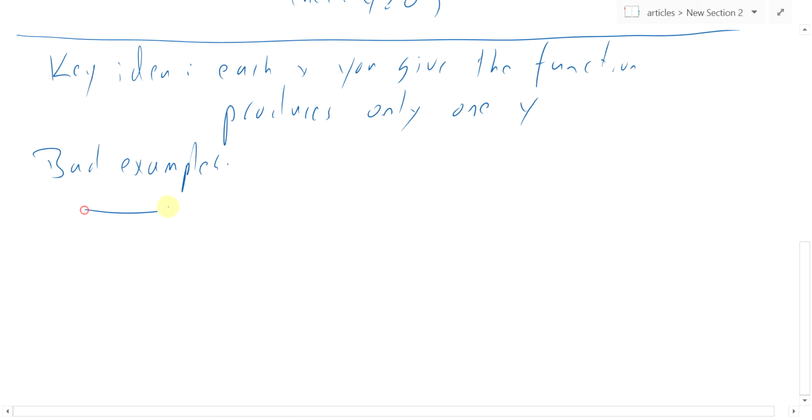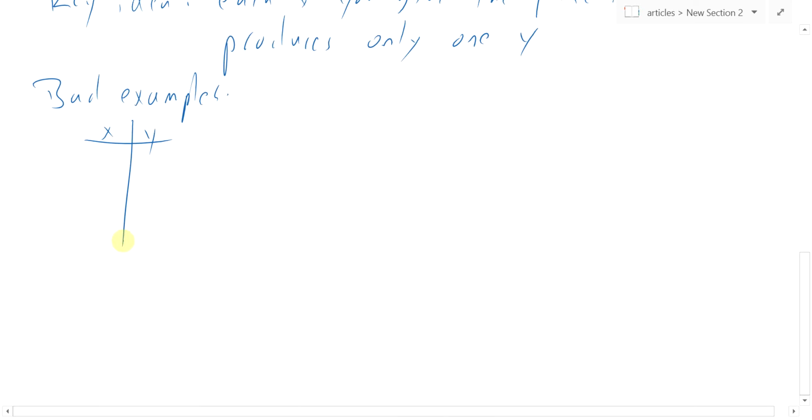Suppose you had a table that looked like this. This is my x's, these are my y's. Remember, x's are the domain, these are the numbers that I give the function. Y's are the range, those are the numbers that I get back out. Suppose I actually had to include 2 entries for minus 1 and 2 entries for 1, because the y values I get back out are 4, 3, 1, 1, minus 2, minus 4, and 5.